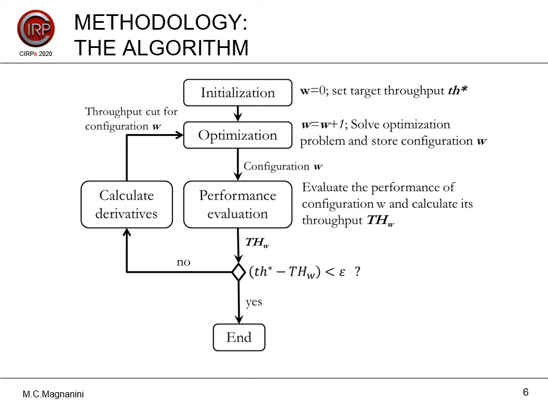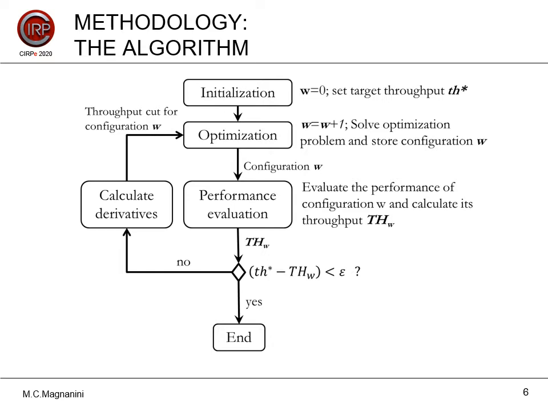The iterative loop of the algorithm consists of the optimization of the configuration, including an estimate of the throughput, thanks to an approximation based on linear constraints. The candidate configuration obtained as a result of the optimization problem is given as input to the performance evaluation model for an accurate estimation of the throughput. The algorithm proceeds iteratively until convergence, which means until the throughput estimated by the performance evaluation is greater or equal to the target throughput, while considering a small tolerance.